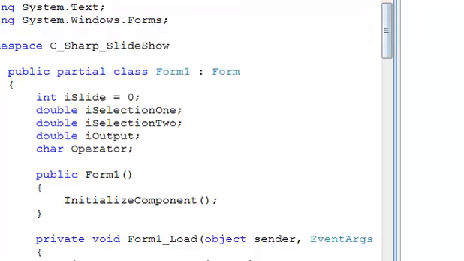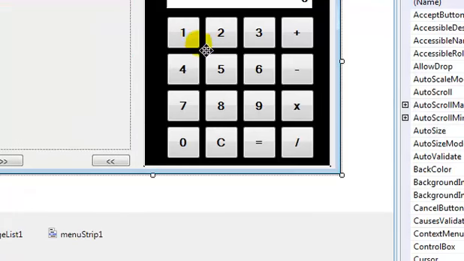All I just need to do is double click on button 1.